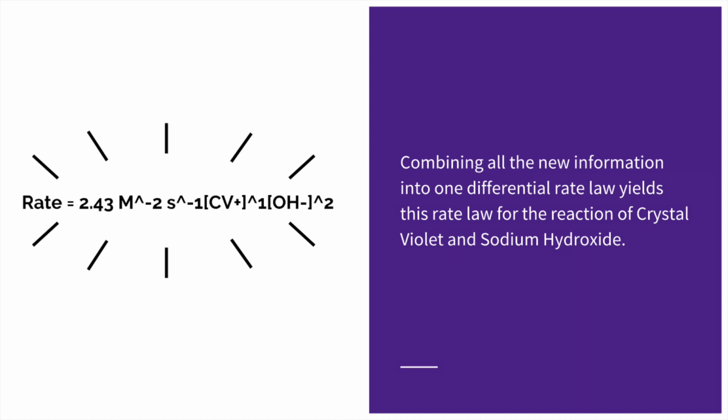As stated earlier, we must put correct units for k. Without k, the final rate would be in molarity squared, as we have 1 molarity to the first power and 1 molarity to the second power. So we must cancel out these molarities and put it per second, as rate is molarity per second. What the order of each reactant means is that for crystal violet, for every factor of 2 you increase the concentration, the rate is increased by a factor of 2. But for hydroxide, for each factor of 2 you increase the concentration, the rate is increased by 2 to the second, so the rate is increased by 4.